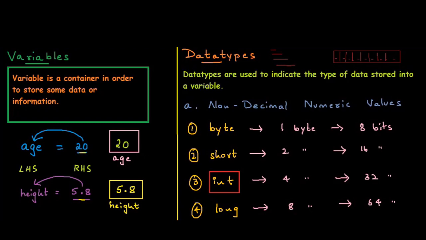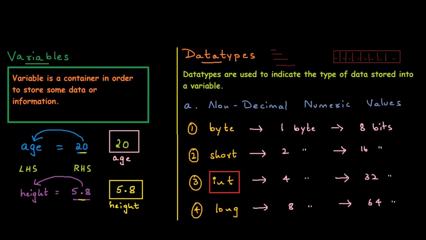So what are variables, guys? Variables are nothing but containers to store some data. If I want to store some data, I always have to come across variables. Assigning always happens from RHS to LHS. We know that. But if I'm trying to store any type of data, I need to explicitly tell what type of data. Until and unless I tell what type of data, the execution will never happen. That's the reason I have a concept called data types. So what are data types? It's an indication: this is the type of data I'm going to store. I'm explicitly telling what type of data, and I'm also telling the memory size to be allocated.